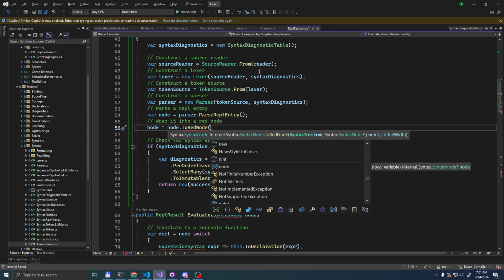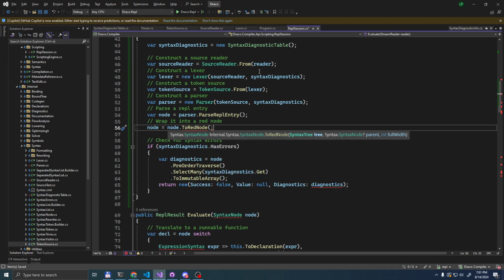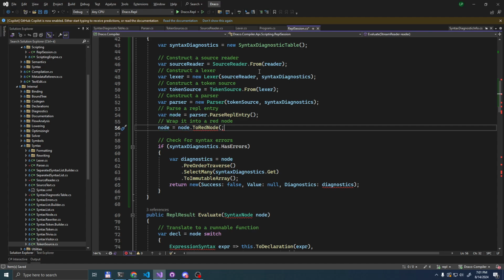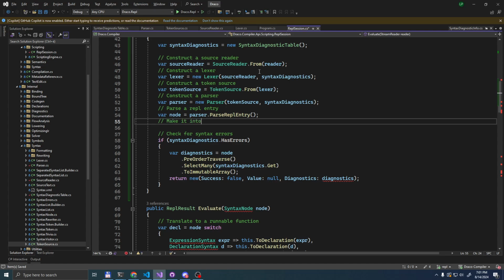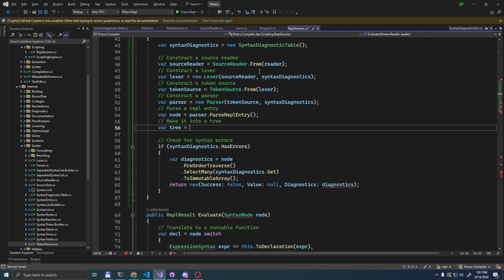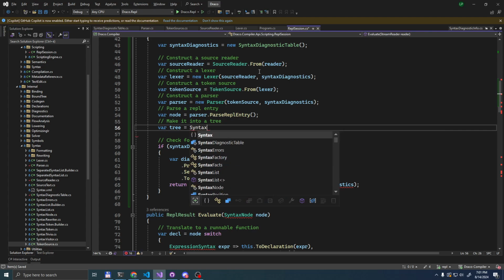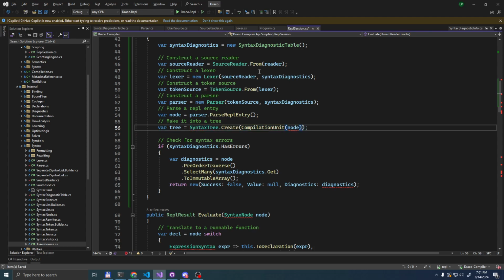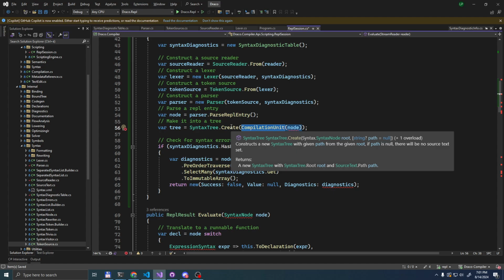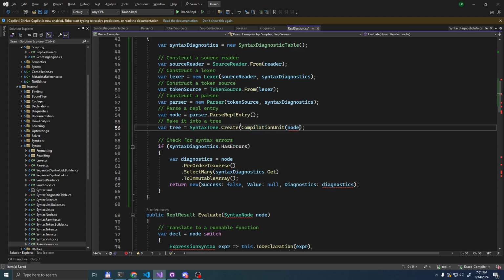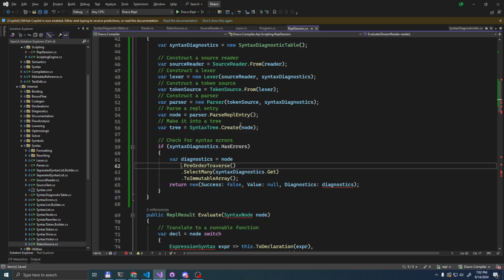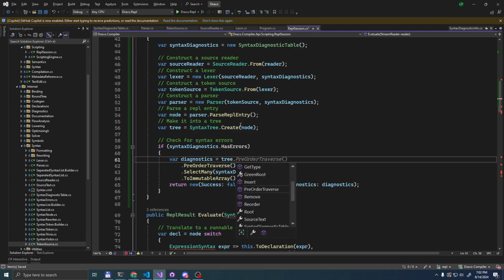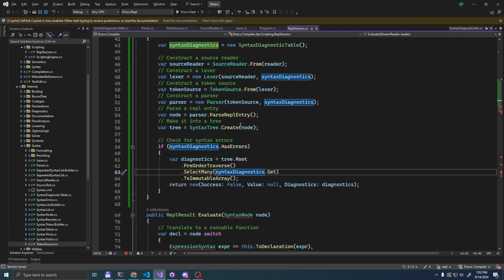Oh, it needs the tree. Huh. Well, we could definitely make it into a tree. And now we can do tree.root to get the red root of it, basically the wrapper tree.